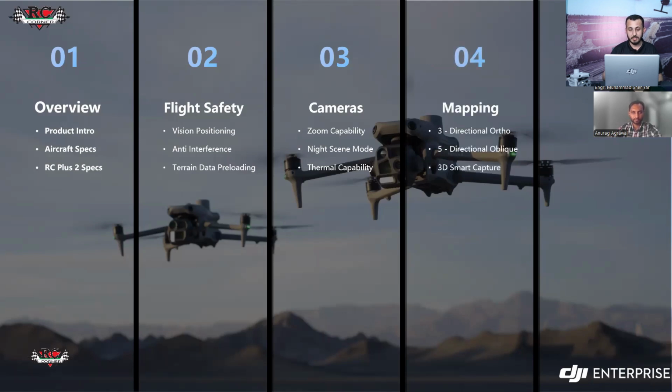Regarding mapping, the Matrice 4 series, specifically the Matrice 4E, has directional oblique capture, which allows you to capture imagery to the left and right, so you don't need as much overlap. Before, we were doing an overlap of 70 and 80 percent, horizontal and vertical, like frontal. Now this camera has a directional oblique, which allows you to minimize the overlap because it is capturing sidewise data also, so it will save time and make the operation very efficient.